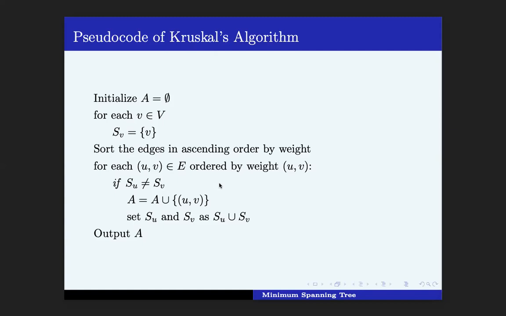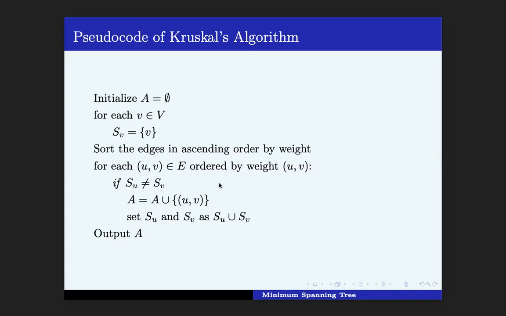So the basic idea is that the set of all vertices connected to U is not equal to the set of vertices connected to V. If you have actually found some problem in the pseudocode, then you are great, because the pseudocode does have a problem. That is because the representation of the representative has not been done correctly.